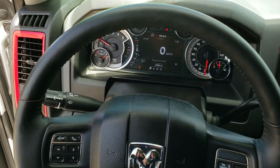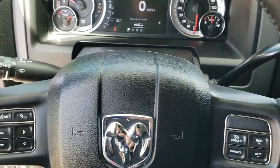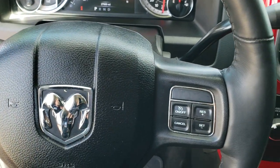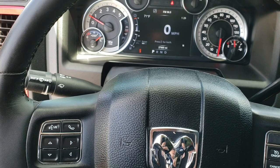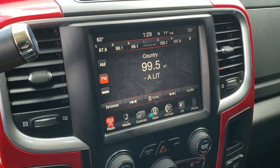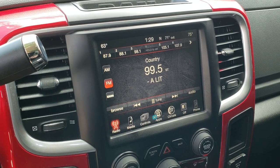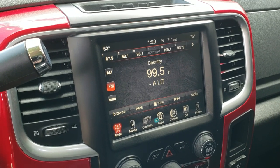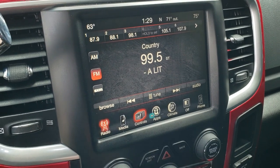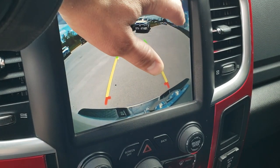This one comes with the heated leather-wrapped steering wheel. Really nice condition — no scuffs or scrapes on that. Bluetooth and audio and information center controls on the left, cruise controls on the right, and then behind the steering wheel are the audio controls. 6-speed automatic transmission. Has the 8.4 touch screen radio — this is a 3C radio, so you can add navigation to it for $595; see your sales professional for more information. AM, FM, and Sirius XM radio capabilities as well. Has your heated seats and heated steering wheel button, as well as your backup camera which shows up right there.